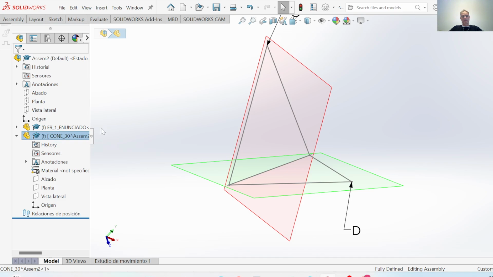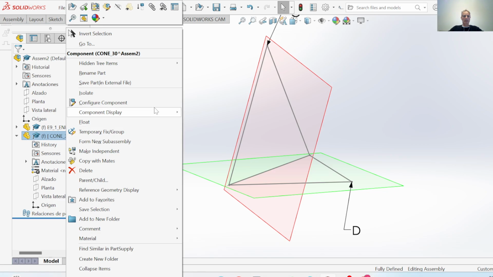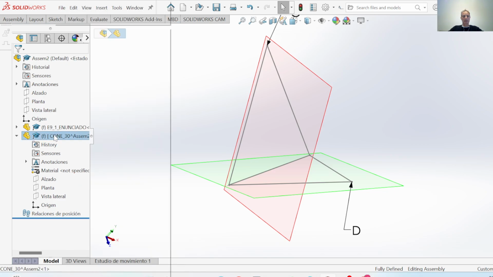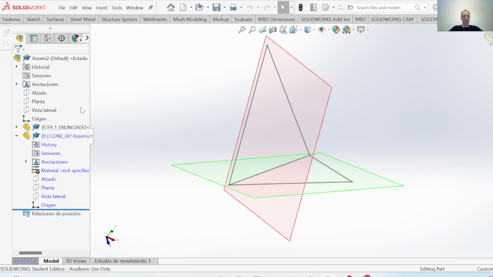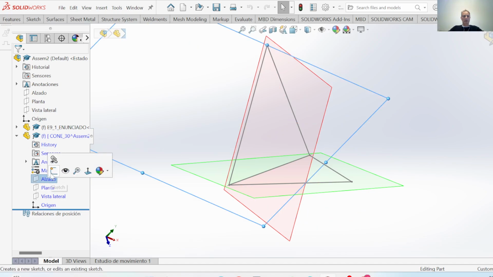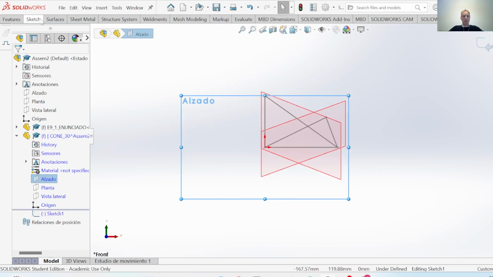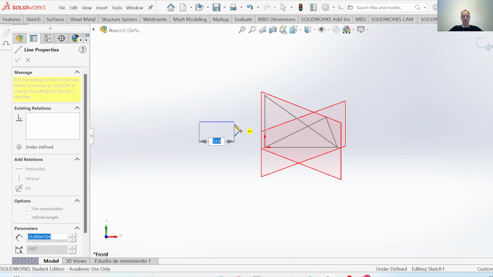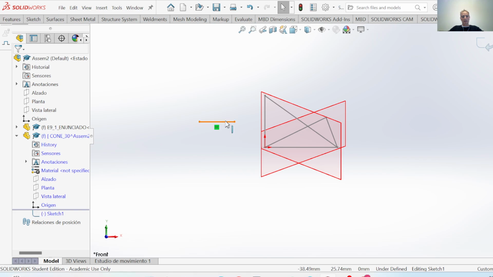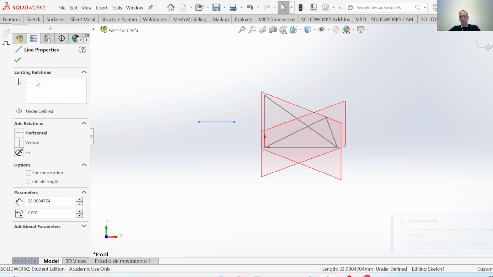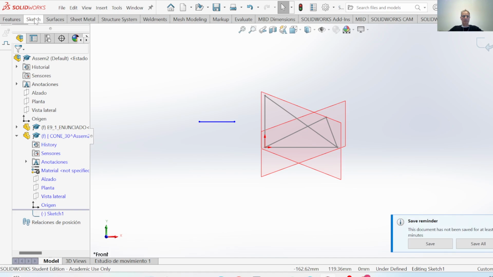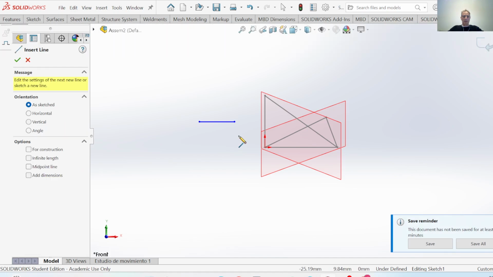And then you remember, if we want to modify this part within the assembly, I right click and choose edit, and then I ask for a two-dimensional sketch on the front plane, and what I only have to do is a triangle, which I made horizontal, and I don't want that because I want it to be not fixed.